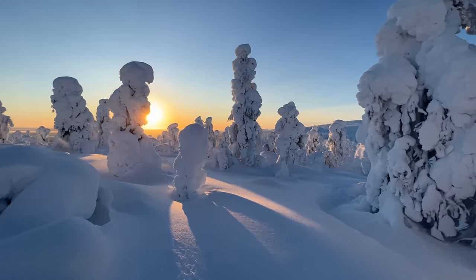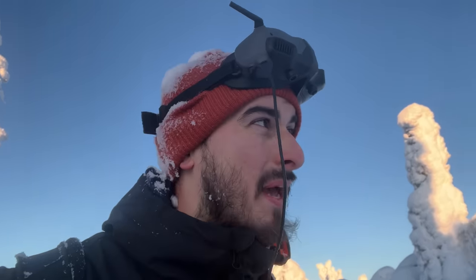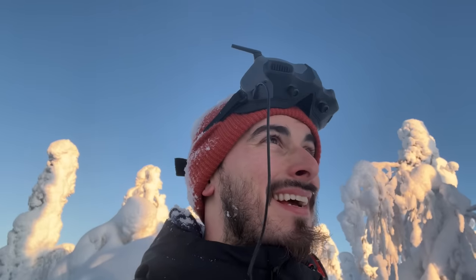Wow. I just lost the beep. So now I'm on my own. The only thing that I see is the last camera view before crashing. So I'm hoping that I'm gonna find it, but my hope is fading away, unfortunately.